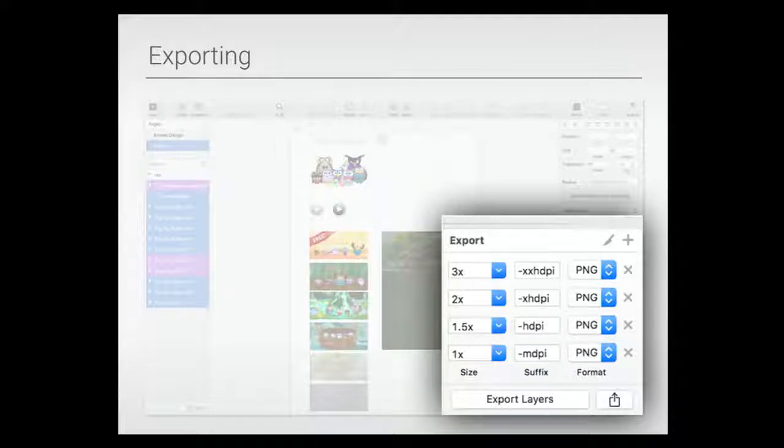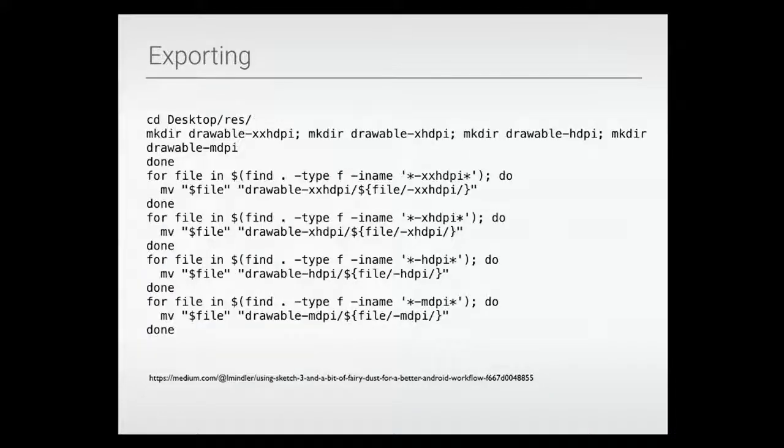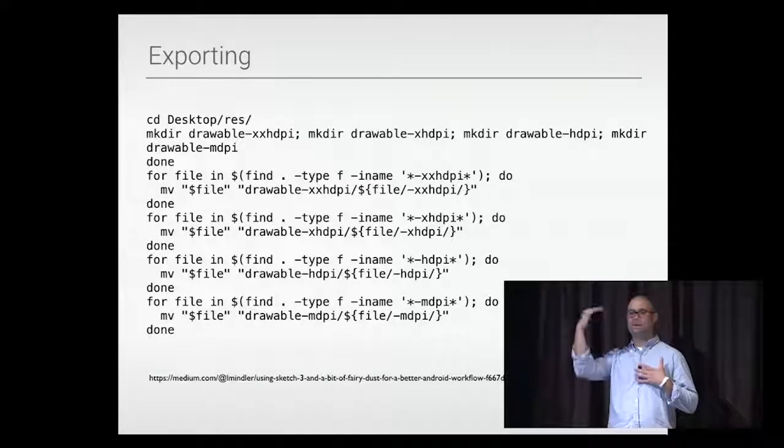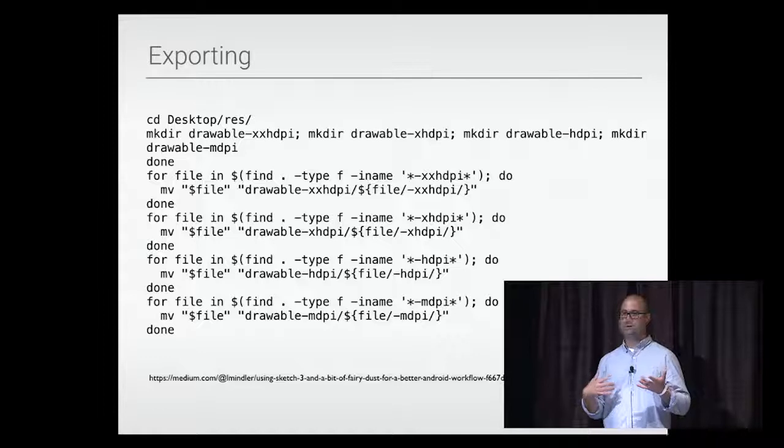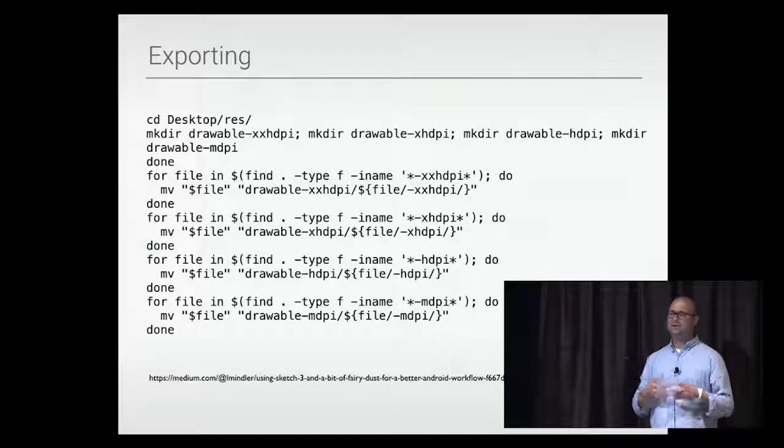And so I have an export menu here, and what I'm saying is I want to export all these graphics at 1x size, and I want to put a suffix on the end of MDPI for that file. And then I want one that's 1.5x, which is HDPI, so the file needs to be named HDPI, and a 2x and a 3x with the corresponding density. And then I just hit export, and it puts all those files in one folder. So I've got four of each one of my files that I exported, which isn't great for Android Studio, right?